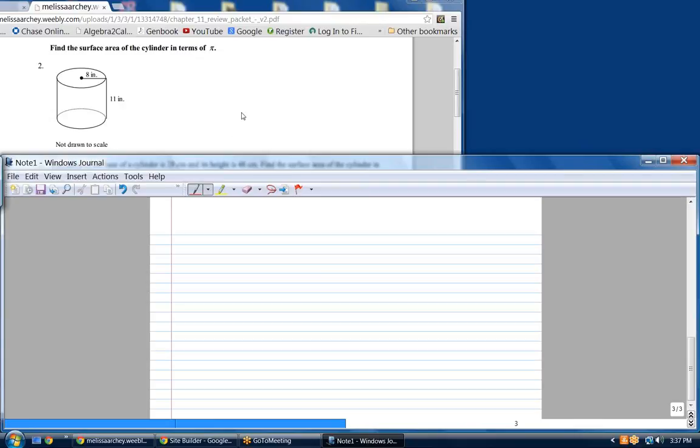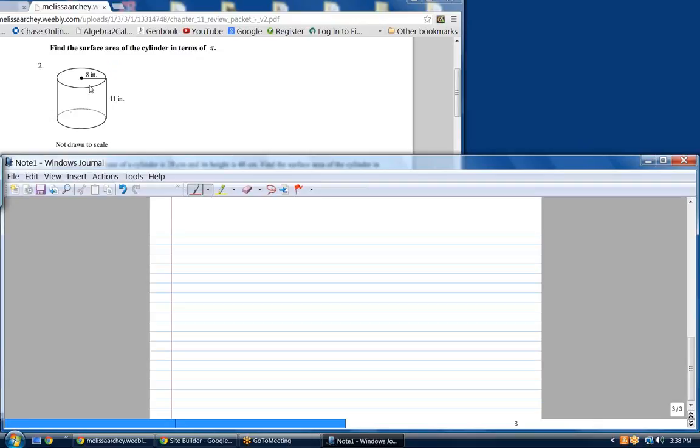All right. So let's talk about the surface area of this cylinder and leave everything in terms of pi. In other words, don't convert it. So for this one, you do pi r squared times the height. That would be the volume. Because it's like a prism, it has two parallel and opposite bases, and it's consistent between them, then yes, the volume would be the area of one base times the height.